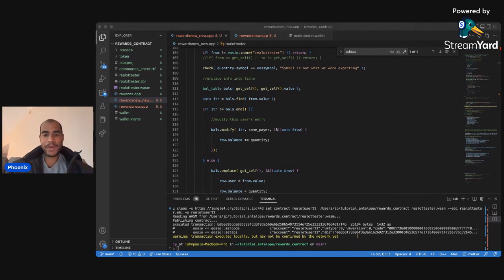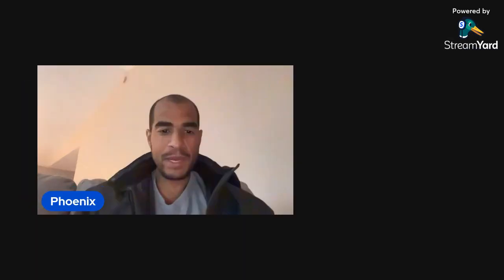So what I'm going to do is transition from the screen I'm showing you right now to another screen. Let's see if I can actually do this on the fly. It's a little hard with the version of StreamYard I have because I think it only allows me to do one of these at a time. So I actually have to transition back to the screen. So I'm going to go to the Anchor wallet.